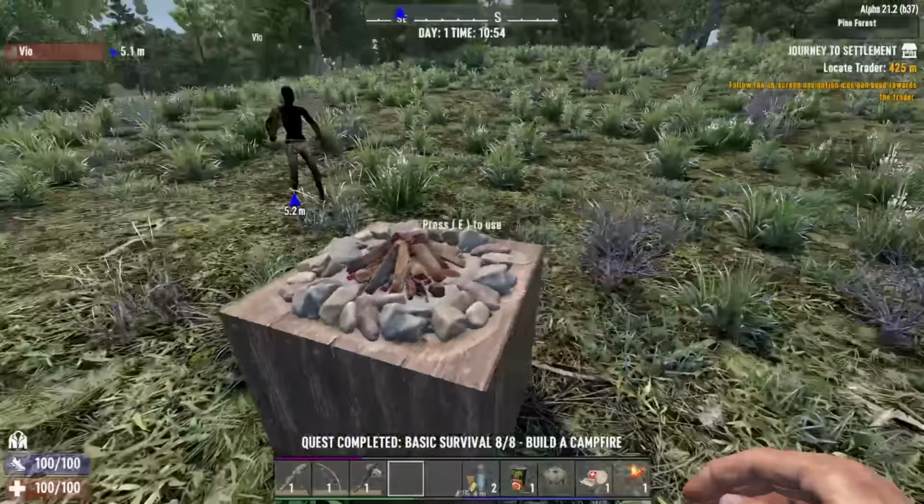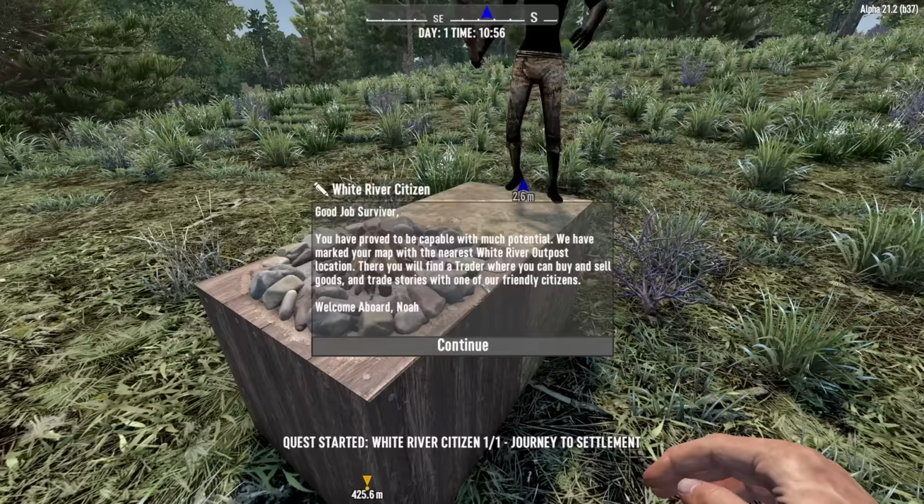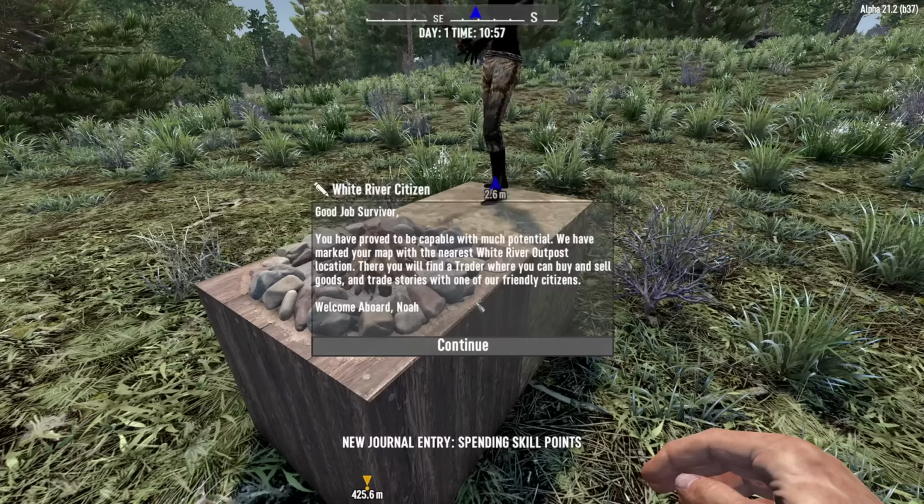Good job, survivor. You have proved to be capable with much potential. We have marked your map with placed a block. We marked your map with the nearest White River outpost location. There you will find a trader where you can buy and sell goods and trade stories with one of our friendly citizens. Welcome aboard, Noah.